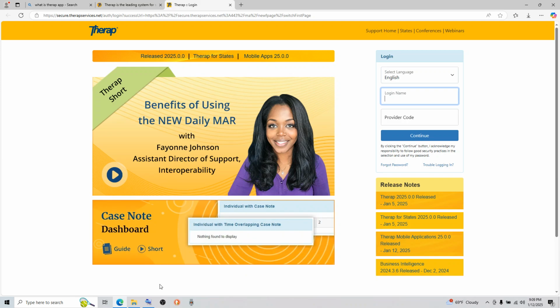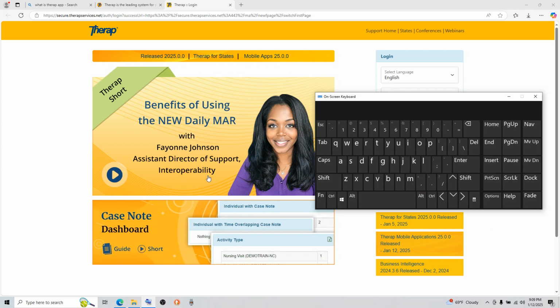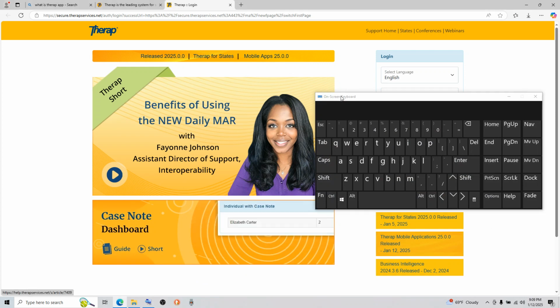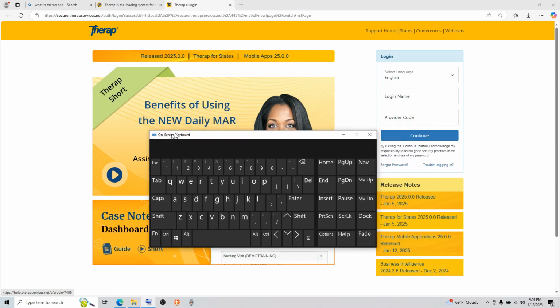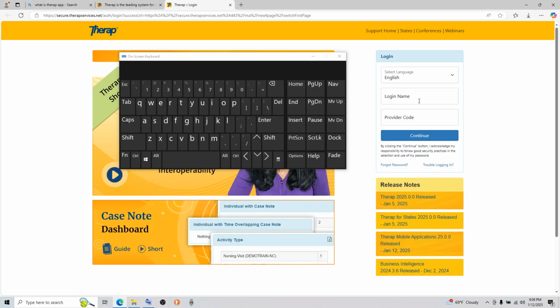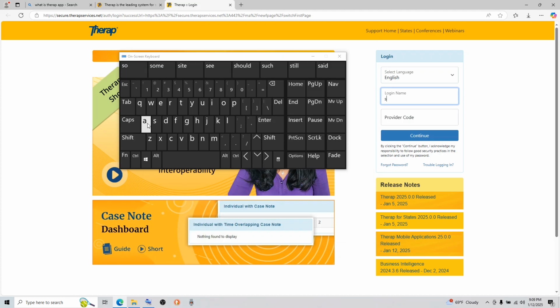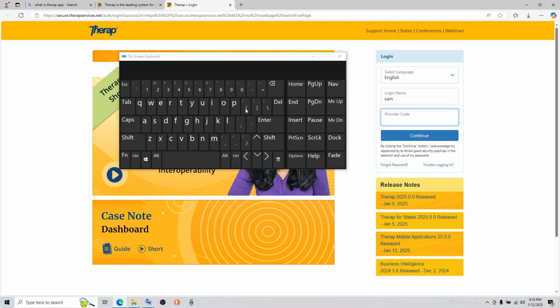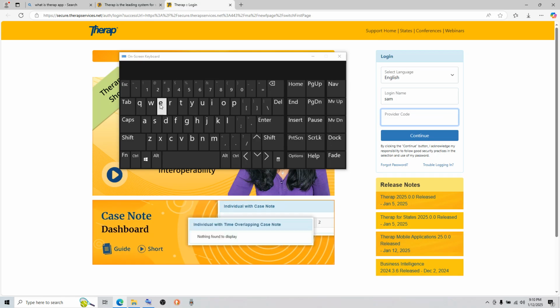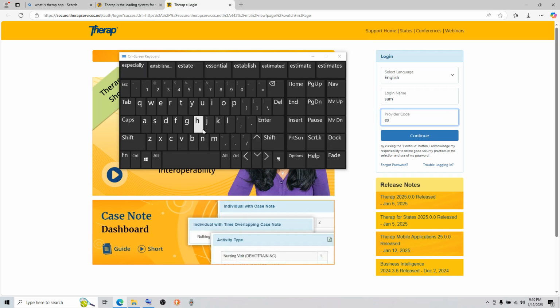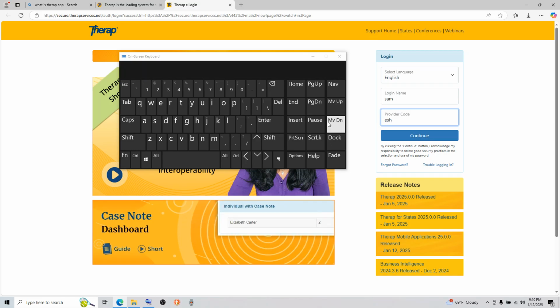If your keyboard doesn't work on your computer, bring up the on-screen keyboard, then type the name. You put it like that, and press continue.